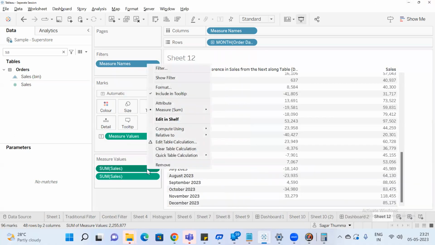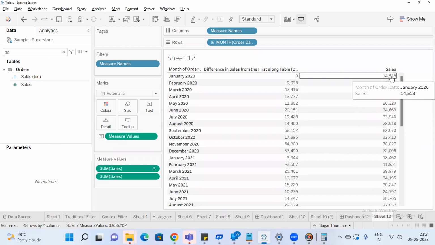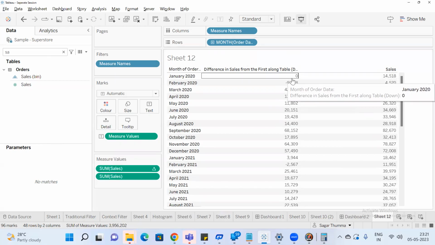Okay, now we will relate it to the first value. This is our first value, January 2020. When you compare 14,518 with 14,518, which is 14,518 minus 14,518, that's why you got 0.